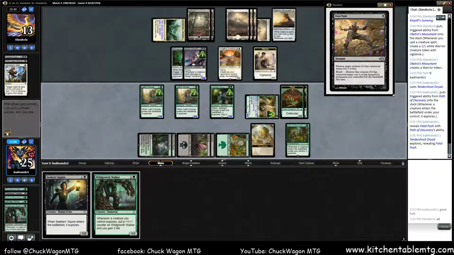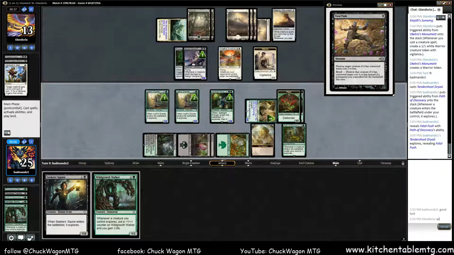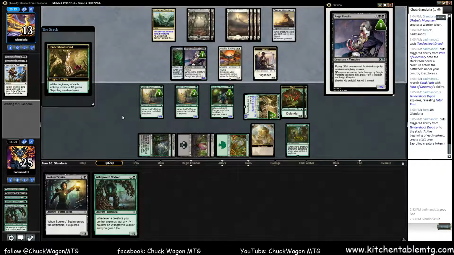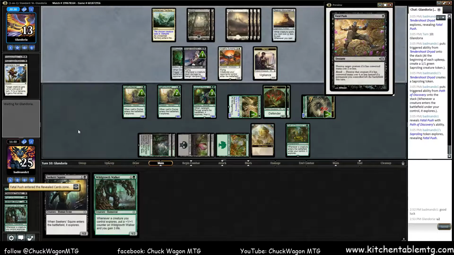Alright, so I think we just pass turn on this. Although, I honestly think that they have a lot of flyers. We don't have any real way to get rid of those flyers. So by them not attacking, look at that explore trigger on every single one of those. I'm telling you, these Sapperlings are going to be beasts.